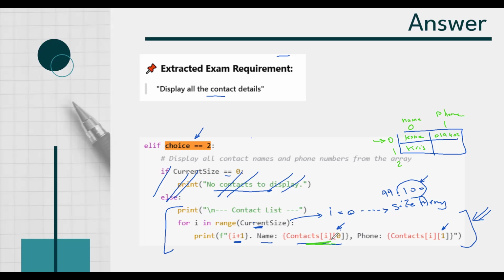Even when you put this print statement, don't be afraid to put it if you don't know how to get out the first name and the phone. This is a 2D array. If you don't know how to put it, just put the 2D array name here and here, format the print statement properly, and put some comments here, and that is totally enough. You will definitely get at least 80 to 90% of the marks dedicated to this feature or requirement. Okay.